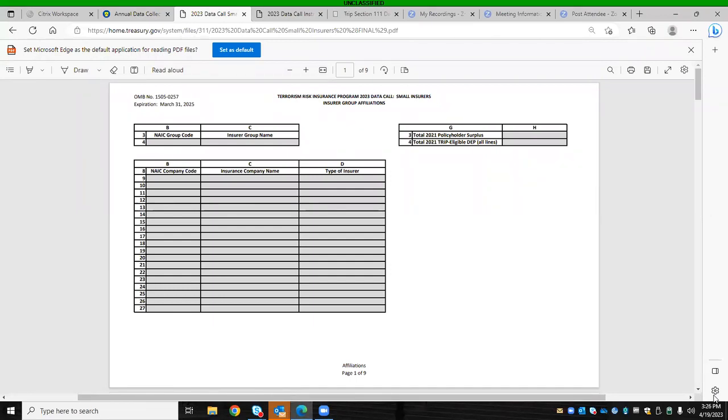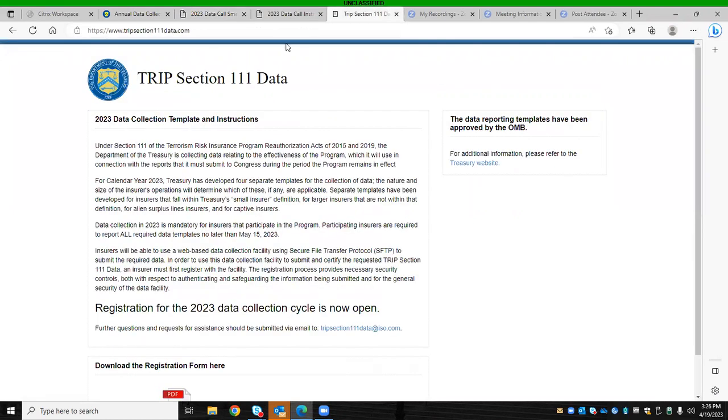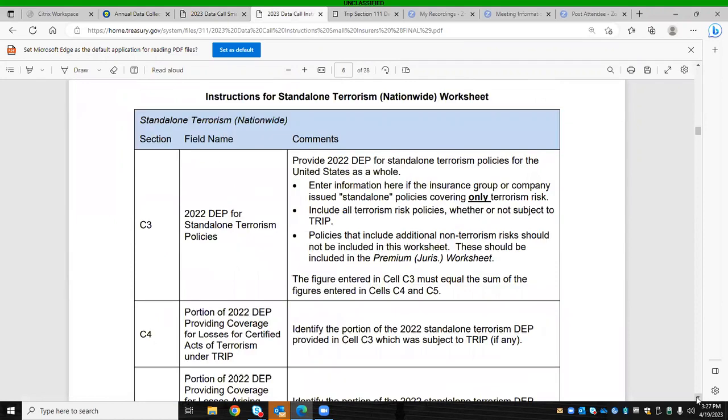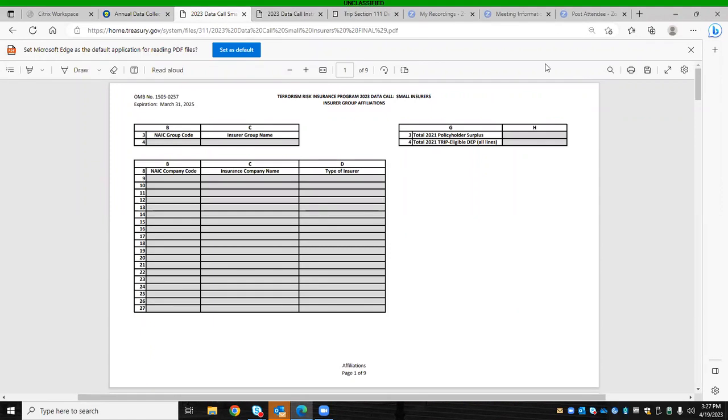We have actually added some clarifications in the instructions for this field for insurers that did not have any trip eligible lines DEP in 2021, as some insurers in this situation have simply reported a zero deductible or zero premium, which then translates into a zero deductible. For such insurers, the program rules specify that an estimate is to be made based upon current or 2022 trip eligible DEP. The new instructions here specify that if you are in this unusual situation, for example, you just started writing trip eligible lines in 2021 or in 2022 and hence didn't have any in 2021, or you're actually a new company, obviously you would be in that situation, so please read the rules for that. Otherwise, if you've been doing this for a while, there's no changes.